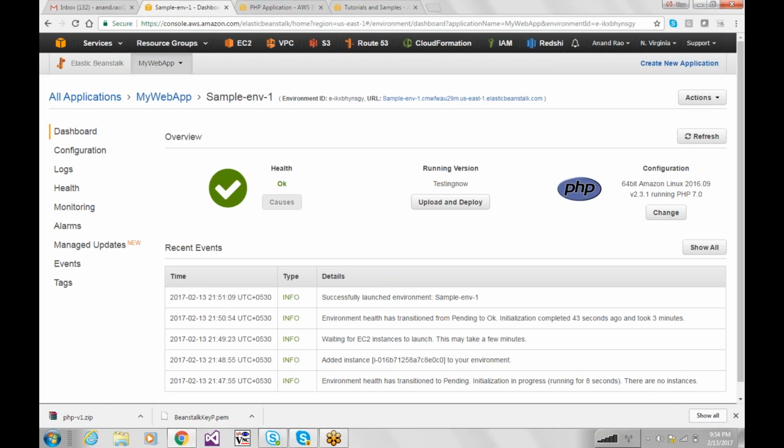I'm just looking at the permissions now, and it has permission.